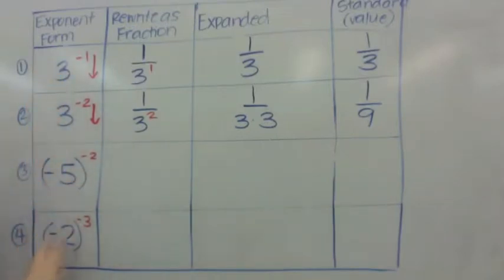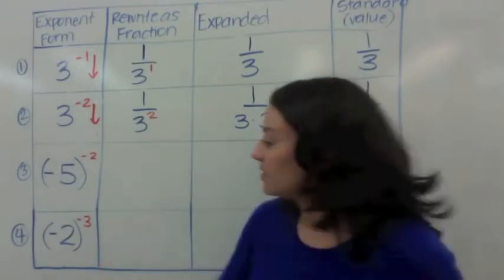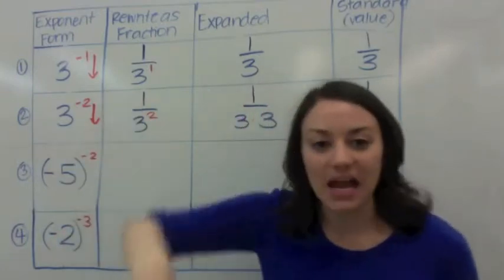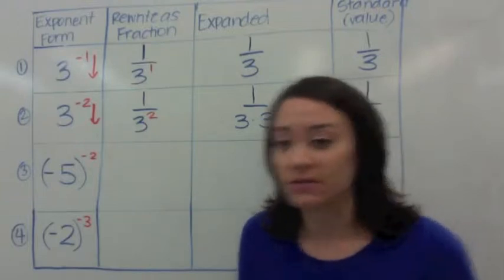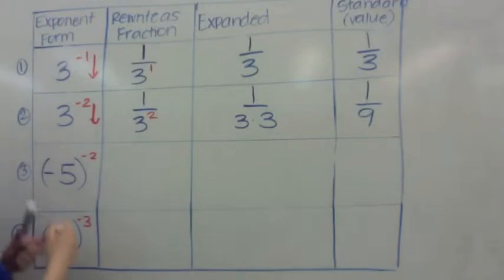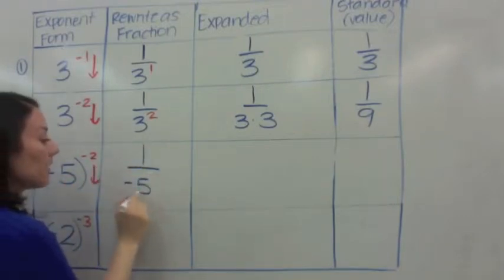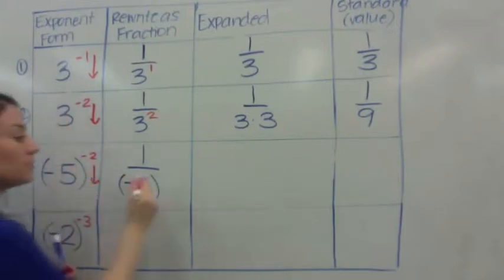Now with negative bases, the big number, I want to say, when you move it down, it does not make the base positive. What did I say? When you move it down, it does not make the base positive, but it does make the exponent positive. Okay. So negative and up, move it down. So we're going to move this down. We're going to put it under the number 1. So negative 5 to the power of negative 2. You move it down, and it becomes negative 5 to the power of, in parentheses, positive 2.